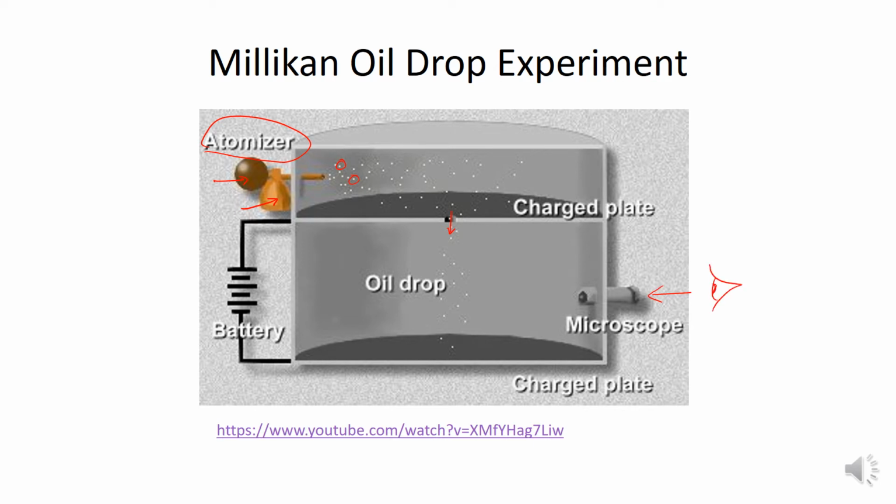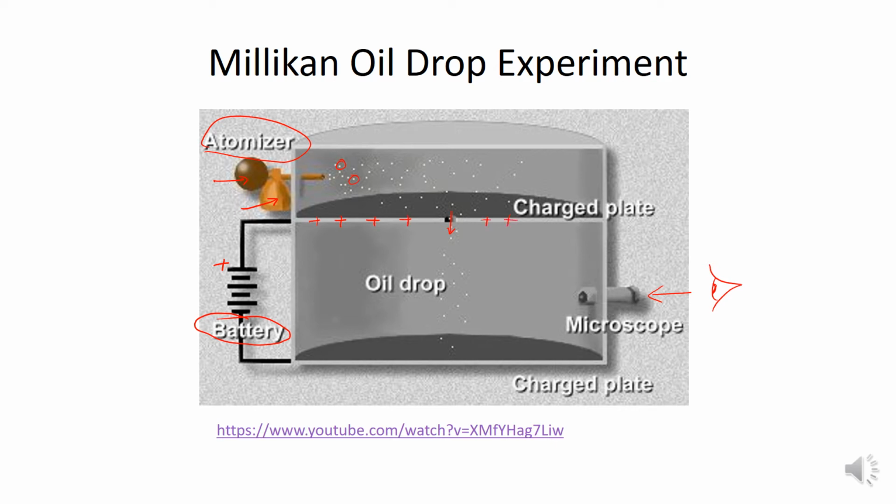Okay, and they're very, very light, so they fall quite slowly, and their velocities can be measured, and that's what the experimenters did. However, then what they did was they turned on the battery. So they watched them falling under gravity, they measured their velocity, they turned on the battery, and this plate was made positive at the top. Positive, I should write, positive, plus.